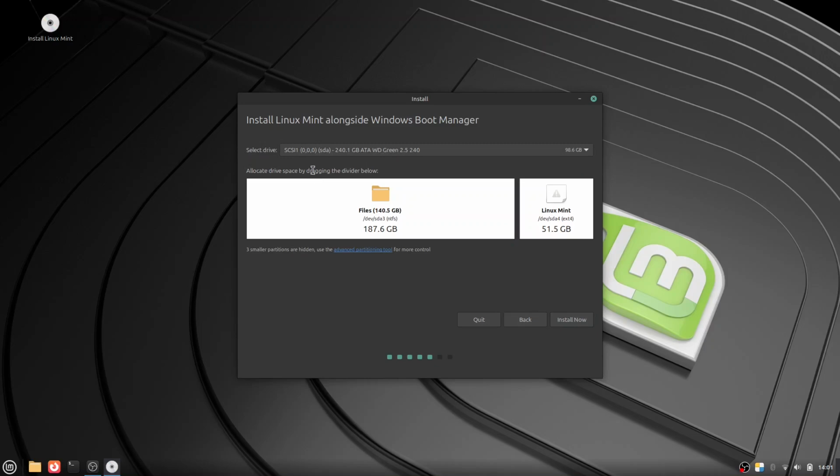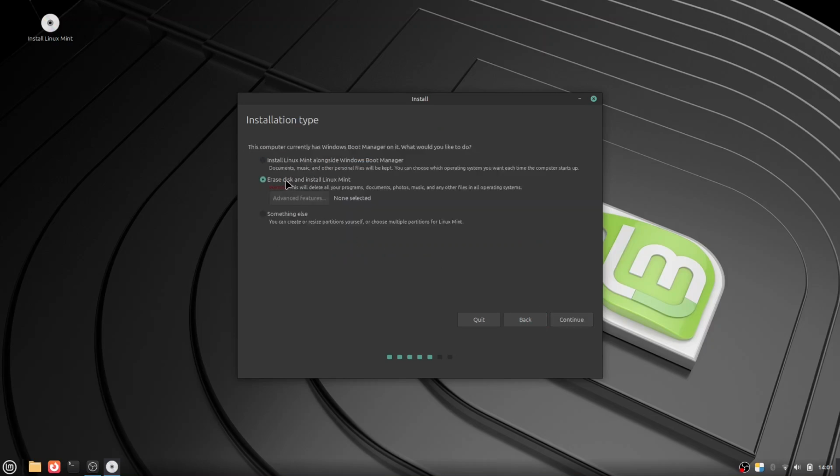Of course, we have this. This is my Windows, and this is my Linux Mint, and I could also resize the partition by dragging and holding my left mouse click. I'll put like 150 for my Windows, and the 88 gigabytes will be my Linux Mint. And then you could install this alongside. Of course, if not, you could erase everything or do something else. For example, let's use the do something else option.